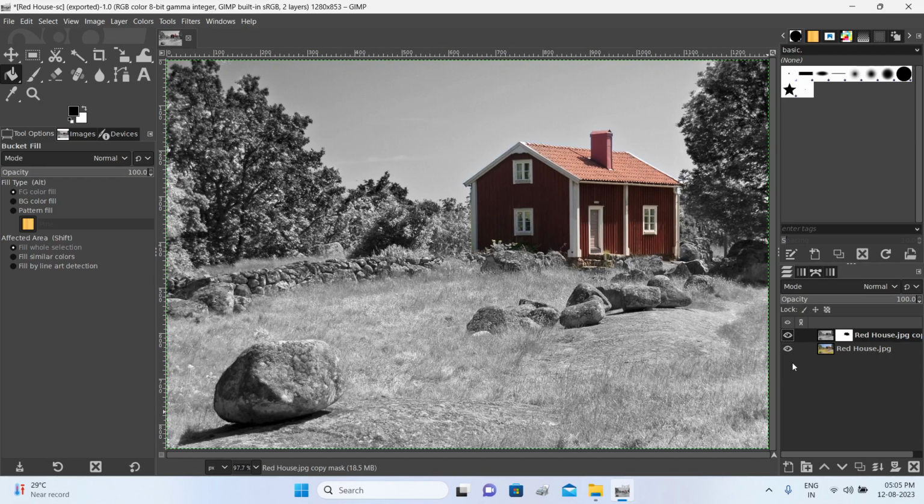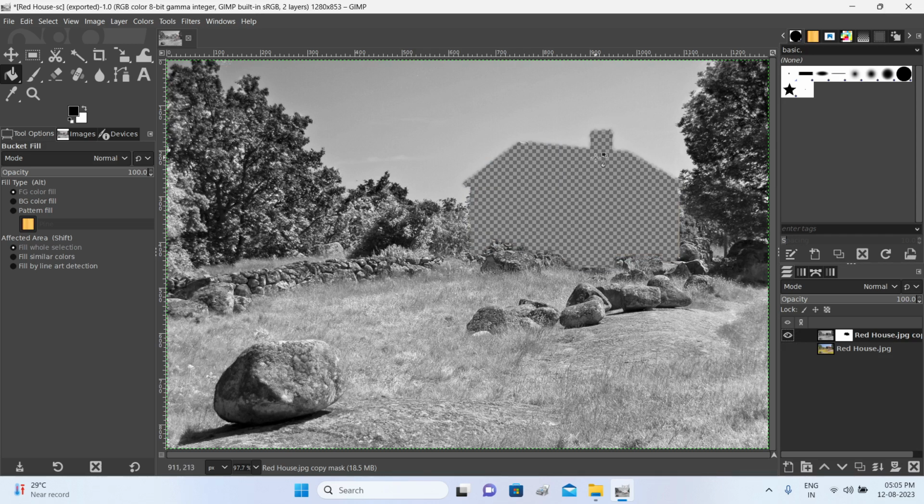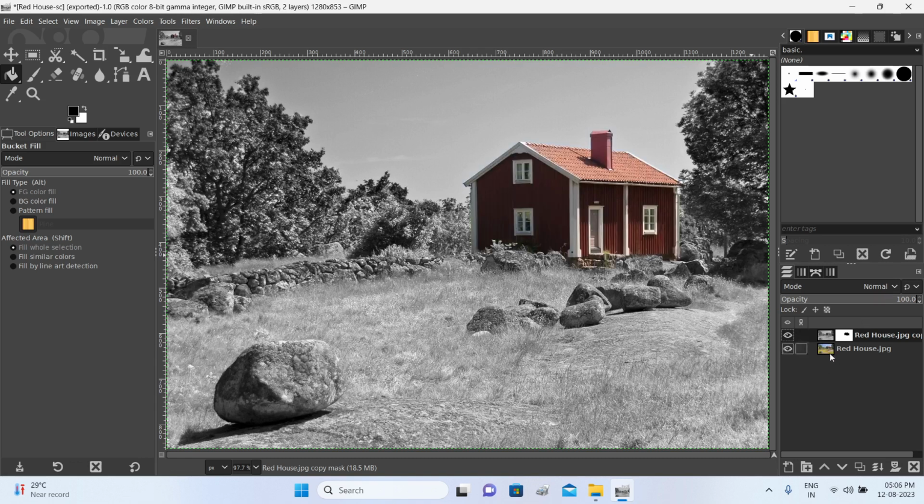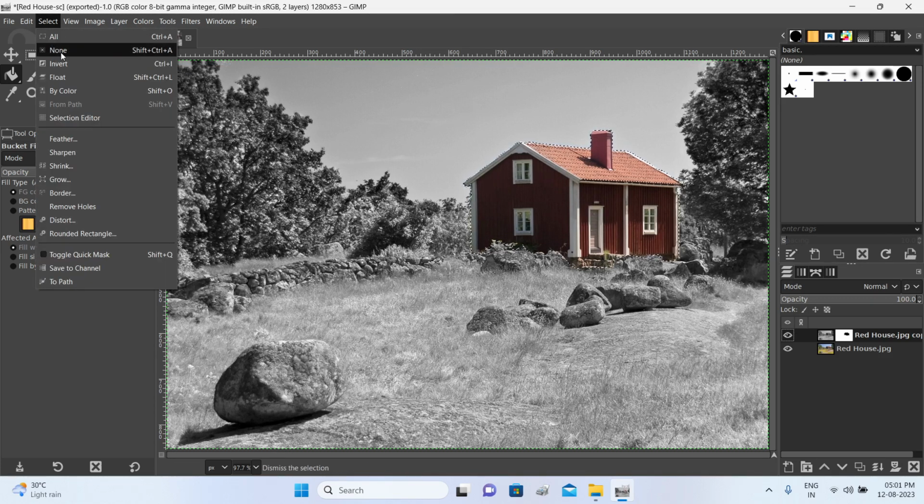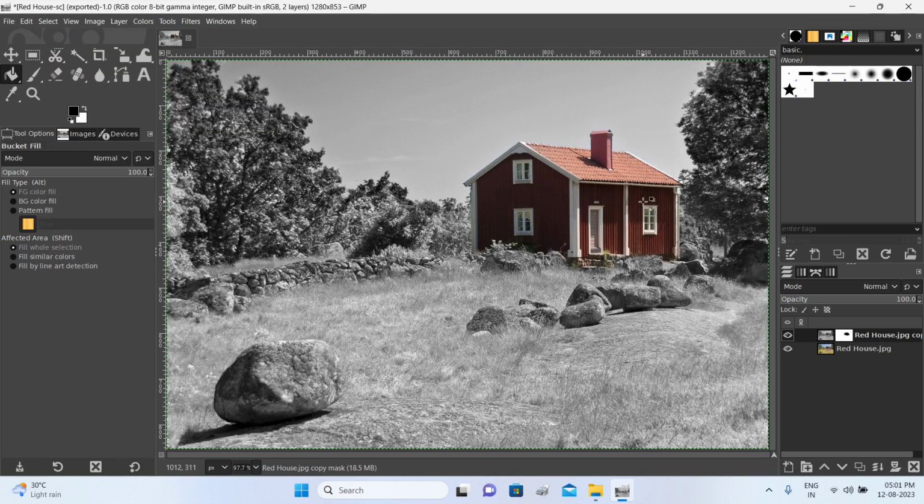We can also see this mask very clearly if we switch the bottom layer off. So if I come here and click on the eye on the original image here, you will see this polygon that we had digitized around the house filled with the transparent marker right here. And because this layer is off, there's no color coming through. So if we just switch this on, you can see the house from the image below. And that's how the masking layer is actually working and showing color. So we can also make this moving ants border disappear. Just click on select and then click on none. So that border is now gone.